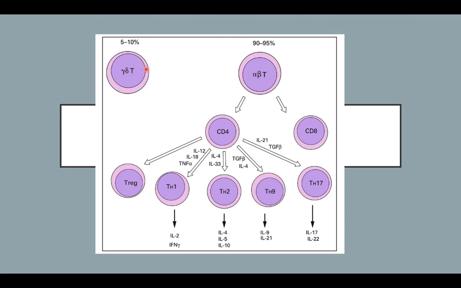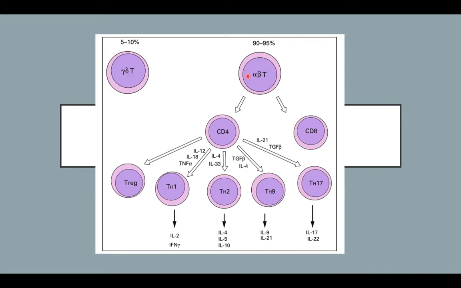When you look at the structure of the T cell receptor, there are chains alpha and beta, and the other is gamma and delta. If you have alpha and beta chains, you will get this T cell. 95% of the blood T cells will be alpha beta, and only a small proportion, 5% to 10%, is gamma delta. So this is the principal one.